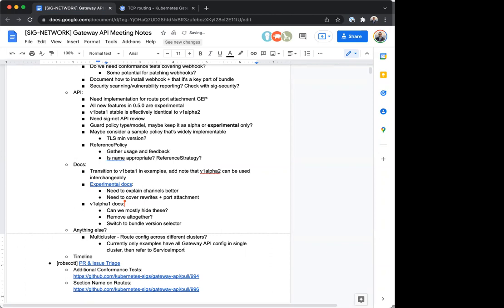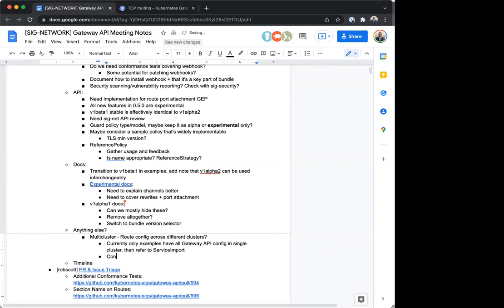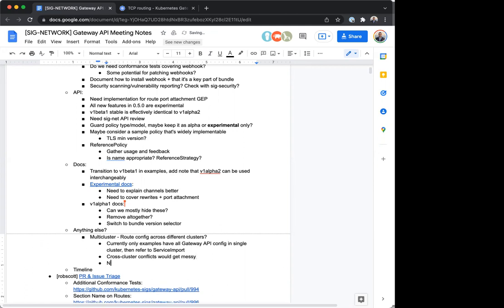It's more difficult, for example, if you have a route with some contents and then a route with different contents, and what if they conflict when you merge them? So that one, you kind of need to understand what the user wants to do with it, because as an API, we don't want to give the user something where they can very easily get confused and not understand which one is being implemented or synced to the LB. You get what I'm saying? It has to be very clear what their intent is and how it maps.